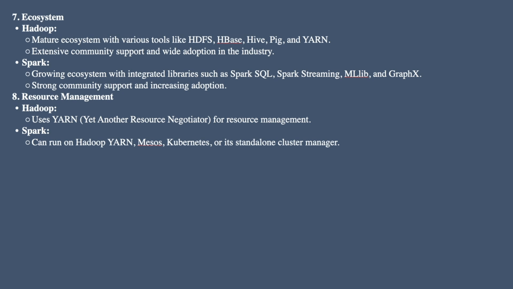But if you need to process real-time data very efficiently, Spark is a better choice. It's very fast, more versatile, and easy to use, making it ideal for a wide range of applications, especially those requiring quick and real-time data analysis. So this is it.